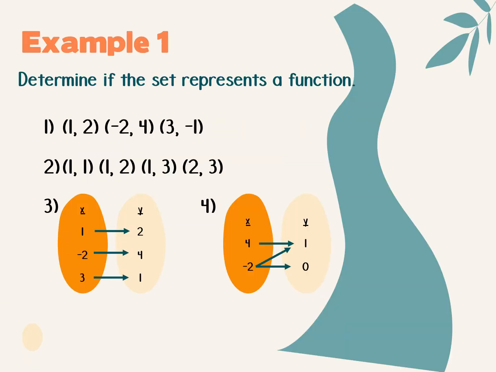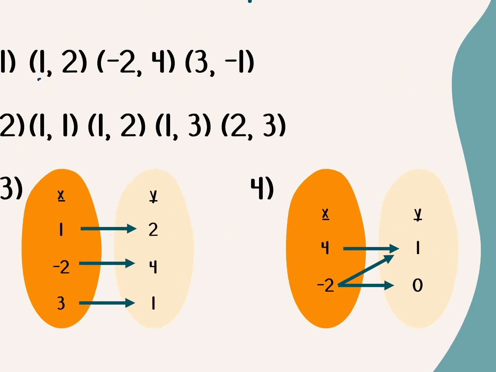Number 1. Well, it just says determine if the set represents a function. So this is a yes or no answer, which means you better get it right on homework because you get 3 shots. Okay. All right. Number 1, look at all the x values. I've got 1, -2, 3. Do any of them repeat? No. So this is a yes, and I don't even have to look at the y's.